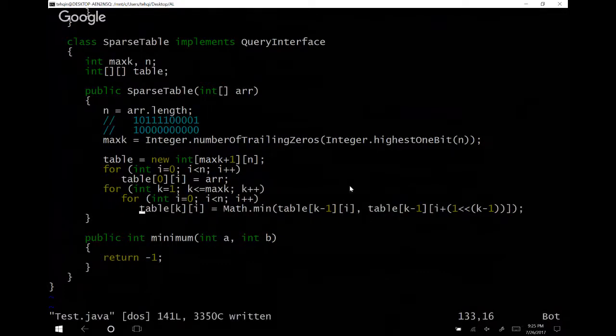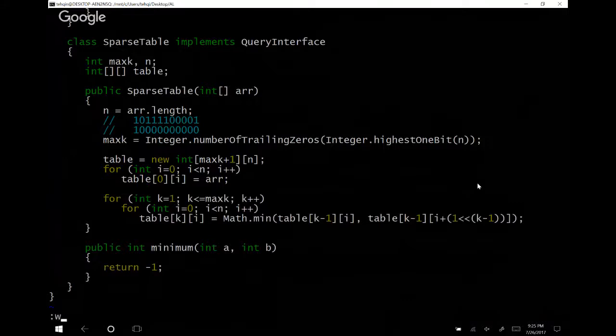Now, one thing to talk about in terms of sparse table: sometimes people will also save the index, so this position I, of where the minimum actually occurs. And this is where you would write that code. So you would take the min of the left and right, but you'd also store where that position is. Is the min on the left or is the min on the right? So you'd actually have two tables.